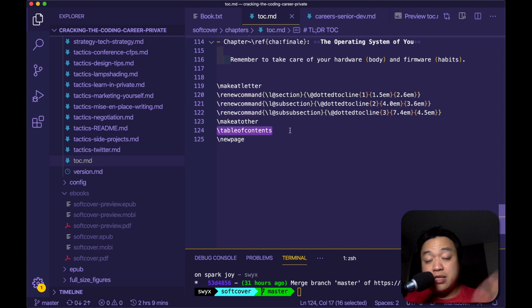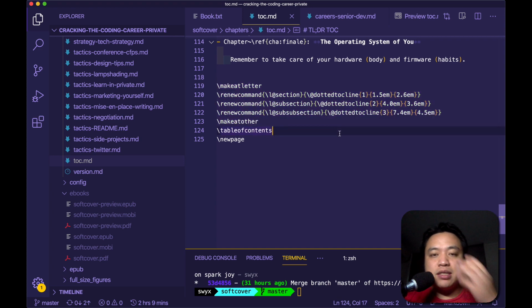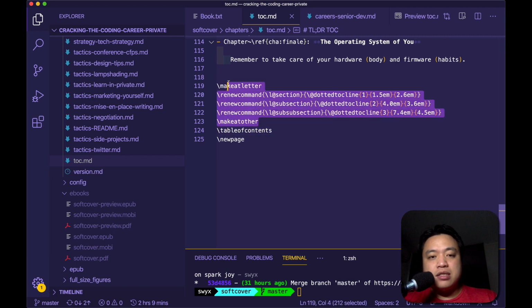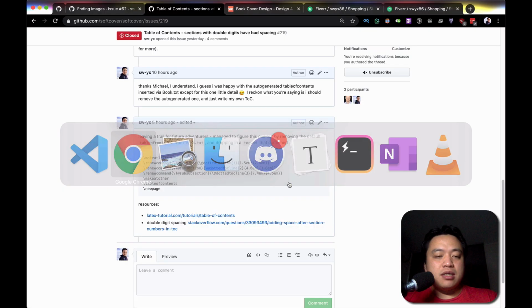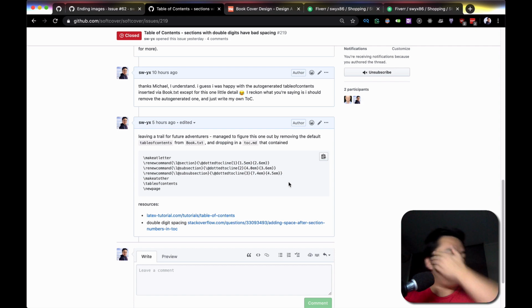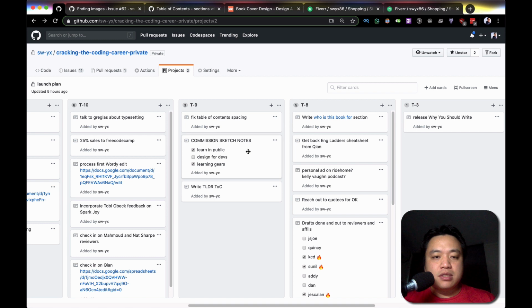LaTeX, it turns out, has its own table of contents command. And so all we need to do is just insert these five lines that add a little bit of margin. And I just copied and pasted that because other people have had this issue. So that was about it. Obviously, I can get fancier now that I know this, but it's still not very well documented. Okay, so that's the spacing issue.